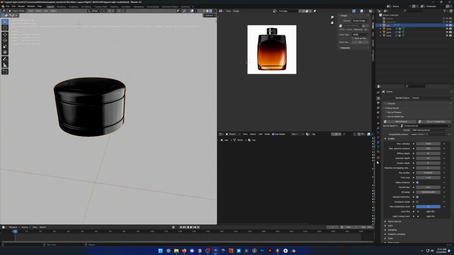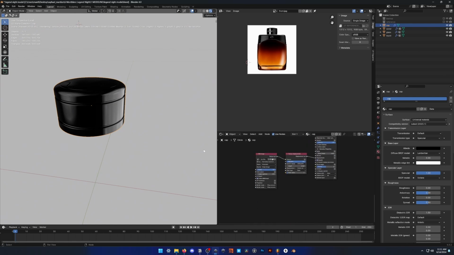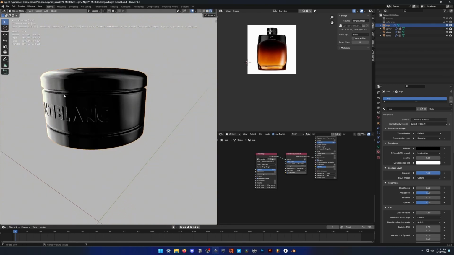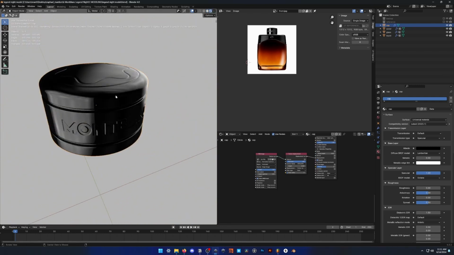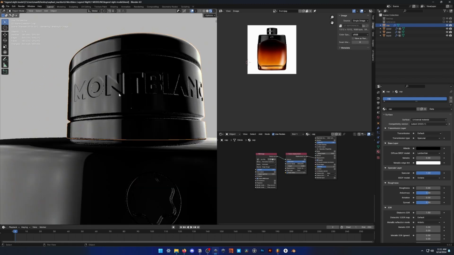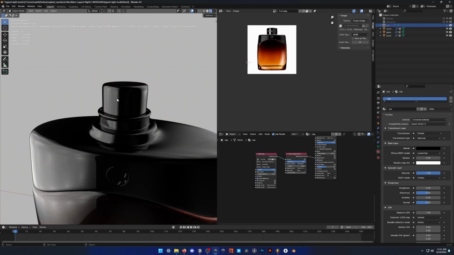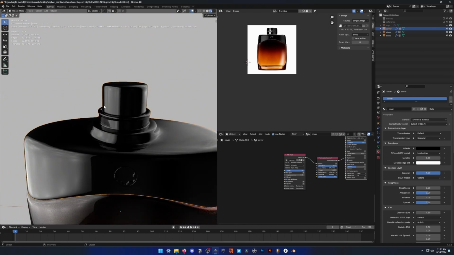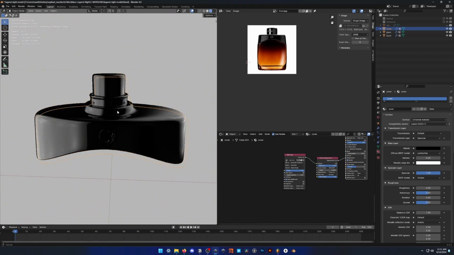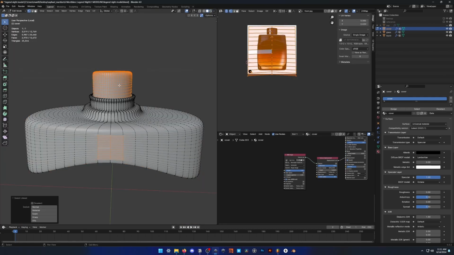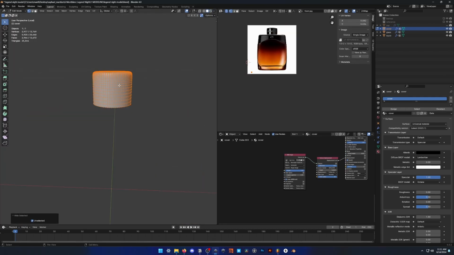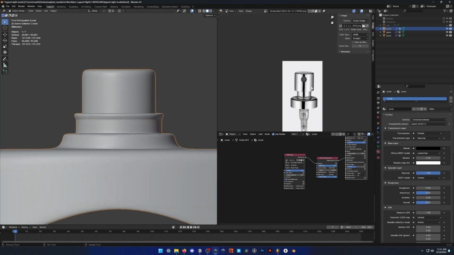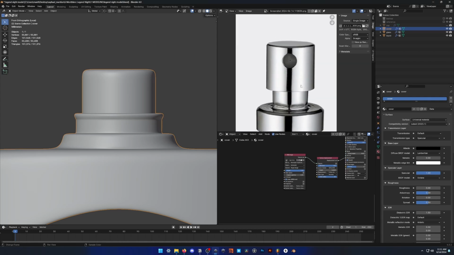It did not work. What's going on there? Let's see. I think I might just need to reload. Okay, there we go. Perfect. That was quick. And another thing I forgot to do is to model the little hole for the sprayer in here. So let's do that. I'm gonna solo this and go into edit mode and select this and solo it. All right, now let's see. I have a reference image right here, and I think we can use this one.